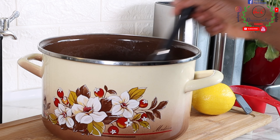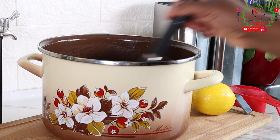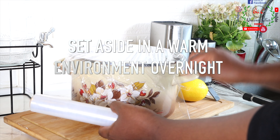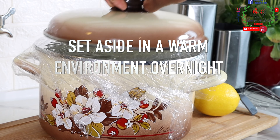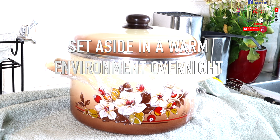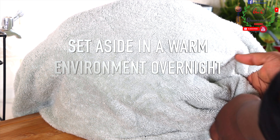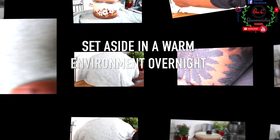Then you're going to allow that to curdle or ferment for a period of 8 hours to overnight. And there you have your homemade starter or homemade culture, which you will now integrate into the yogurt. The quantity you use is up to you — I am going for one cup. I have sealed with cling film, covered the pot, and placed it inside a very big towel just to make sure that the fermentation process takes place overnight. I'm going to place this in the warmest environment in my house.